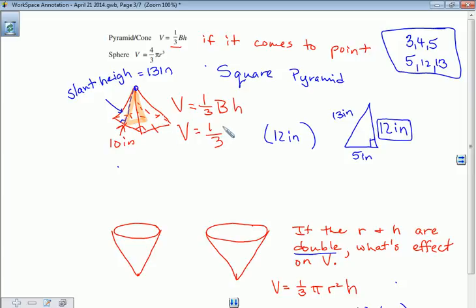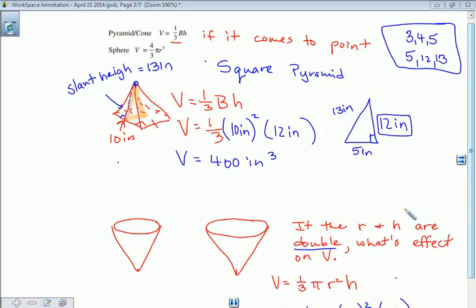And the base has a side of 10, so the area of the base would be 10 squared. So the volume would be, well, 10 squared is 100, and 3 goes into 12 4 times, and 4 times 100 is 400. So the volume is 400 cubic inches. Okay, definitely could be in word problem form though, guys. Egyptian pyramid. Yes, there we go.